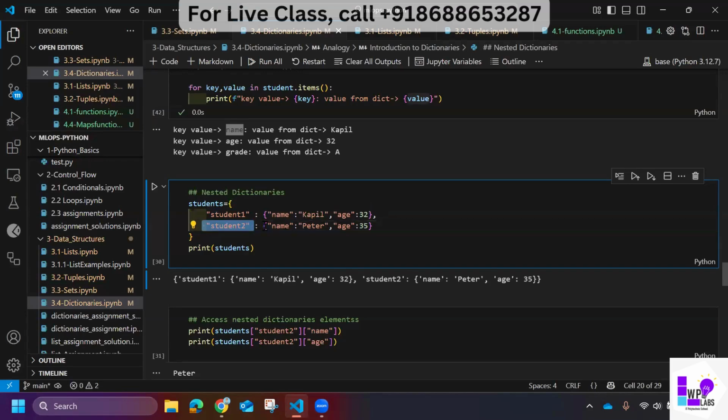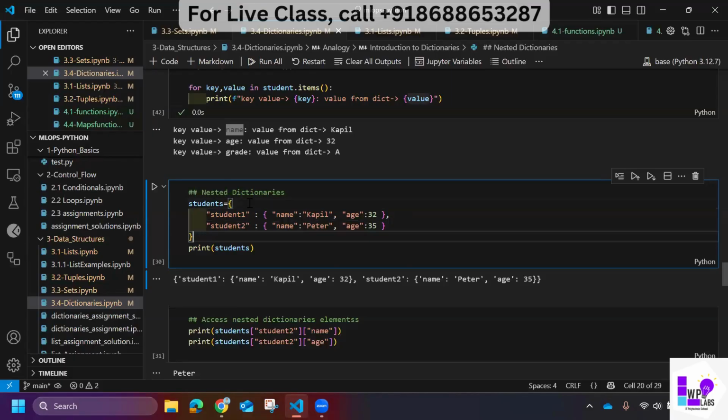When I go inside the curly braces, the left side of this colon is a key and this is a value, then age is another key, and 32 is another value. You're able to recognize this, right?